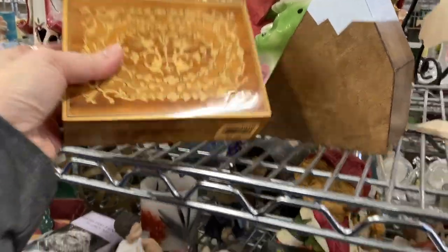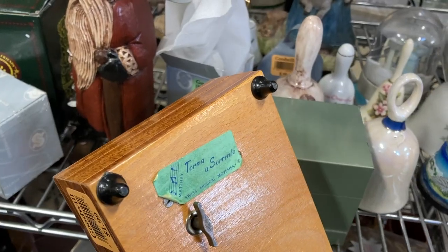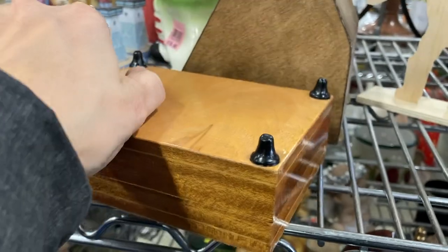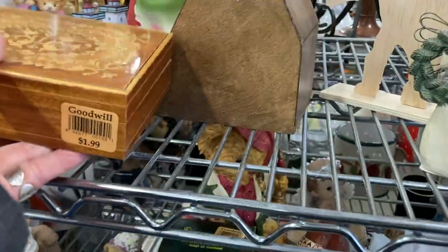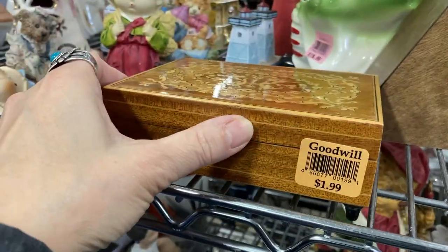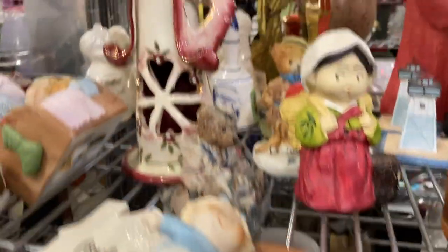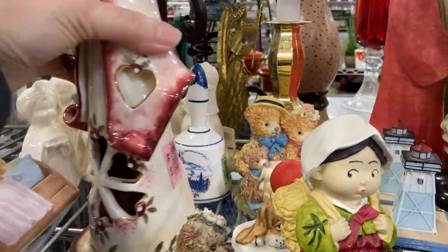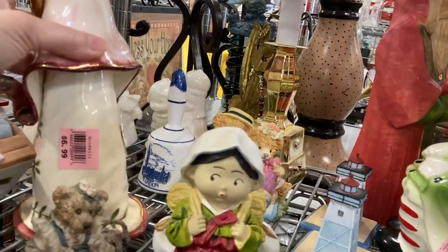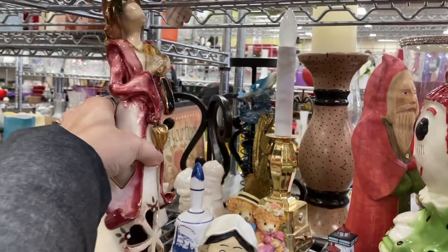Here among the tchotchkes, there was this Sorrento music box. It's Italian, and often it has a lid with inlay. I was going to try to see if the music worked, but the winding device was just absolutely frozen, so it wasn't that amazing and I moved on. This figurine looked very much like the Heather Goldmink one — I thought maybe it was a matching one. It was not apparently Heather Goldmink; it could have been Blue Sky.